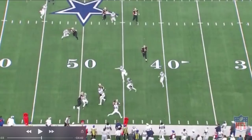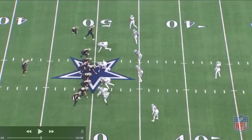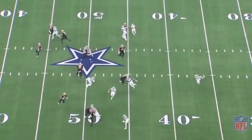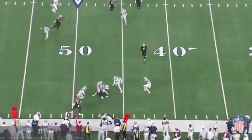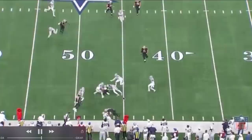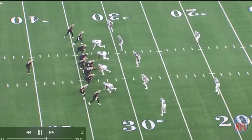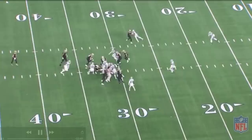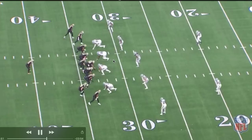Jaylen Smith cleans up on the back end — laying a little bit of wood. I'm not going to show the other Jaylen Smith play of him hitting Kamara in the helmet — who cares, in my opinion. But something has to be said about how physical and nasty Jaylen can get, and that's going to set the tone on defense. Jaylen probably could have just wrapped up, but I like the strike here — looks like with the shoulder. As long as it's clean, I don't mind a little nasty. And look at Jaylen navigating these blocks.